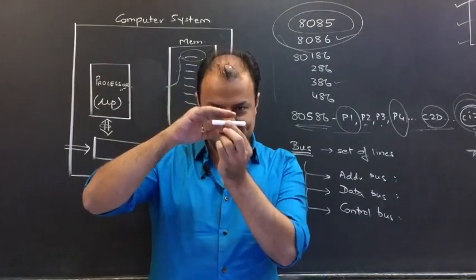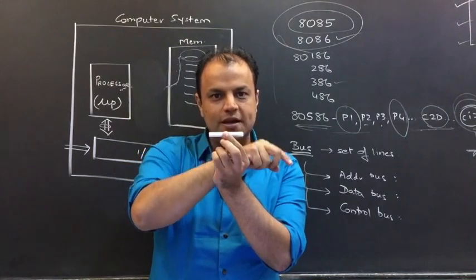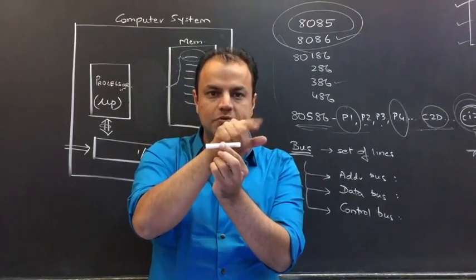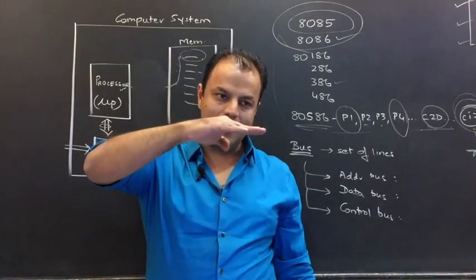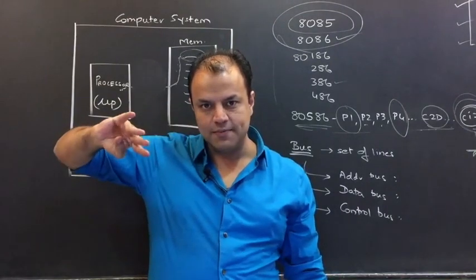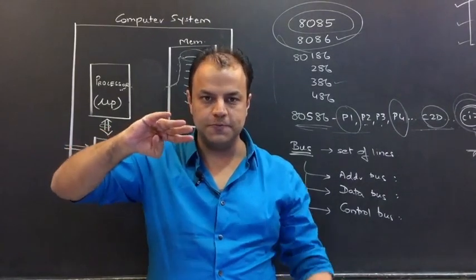A bus has a set of lines. Each line at the end point is connected to a transistor. Depending upon the data that is coming, it will be either biased in some way or the other, so that it will either transmit VCC or it will transmit ground. That means a logic 1 or logic 0. Now one line can transmit 1 bit at a time. If you want to transmit 4 bits at a time, you need 4 lines. This is called a 4-bit bus.